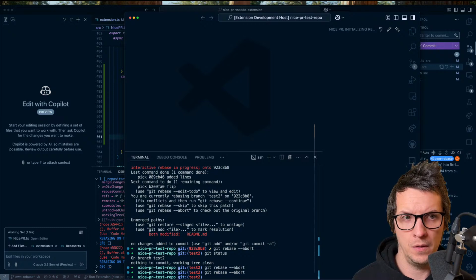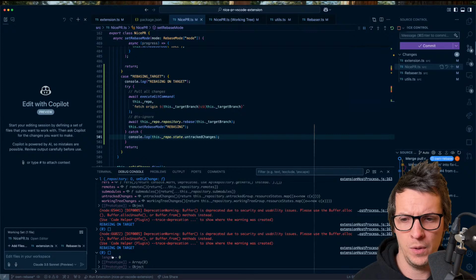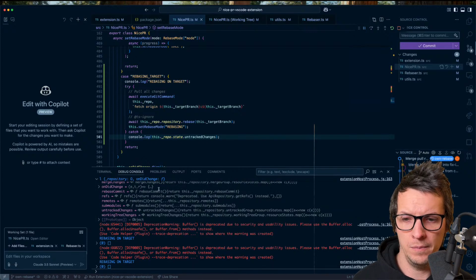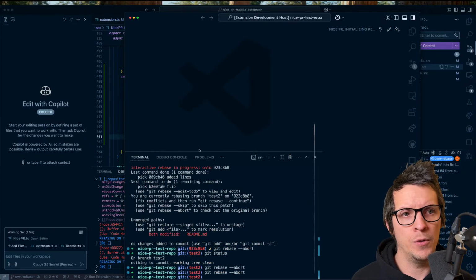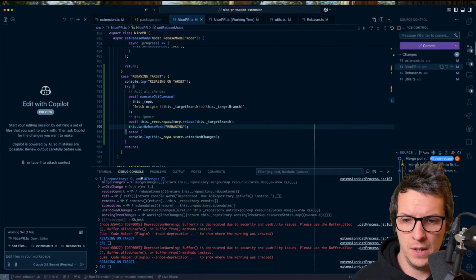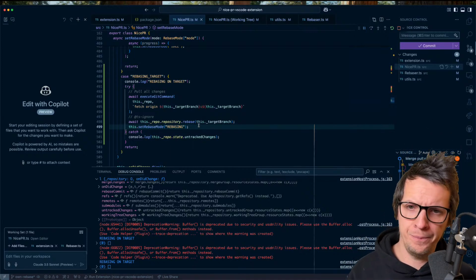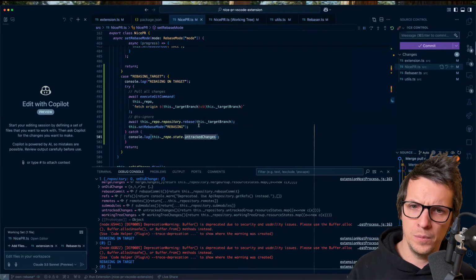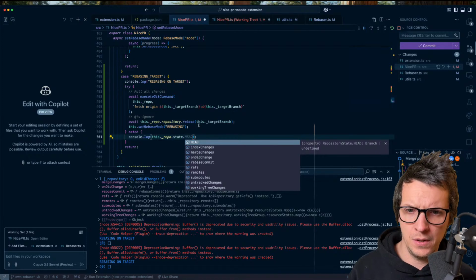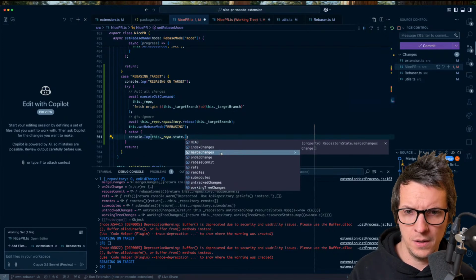Oh yeah, sorry. So they're initializing. What does this say? Initializing repo. That's weird. Oh, it's not able to actually handle that state. Okay, we're gonna see what we can do about that. But there's no untracked changes. Working tree changes. What are all these things?